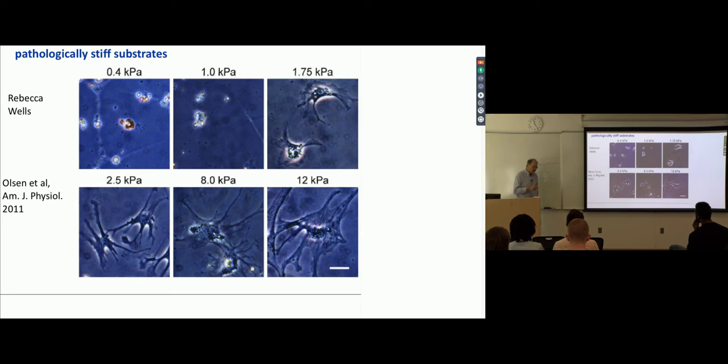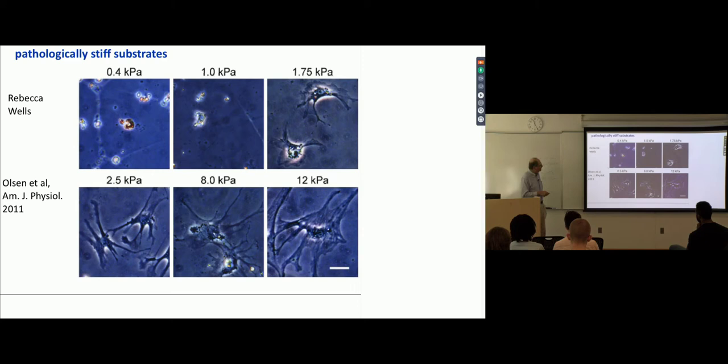And in tumors, this is also true. If you take a piece of non-malignant tissue, either from the breast or from the liver as well, a piece of non-diseased liver from the same person, and then look at the tumor, that tumor is often much stiffer than some piece of the tissue a couple of centimeters away. And that stiffness itself isn't just a consequence of having a disease, it seems to be helping to drive the disease process. So here's one of the more spectacular examples of how much a cell can change when you change the stiffness, the elastic modulus, which I'll tell you about in the next couple slides.